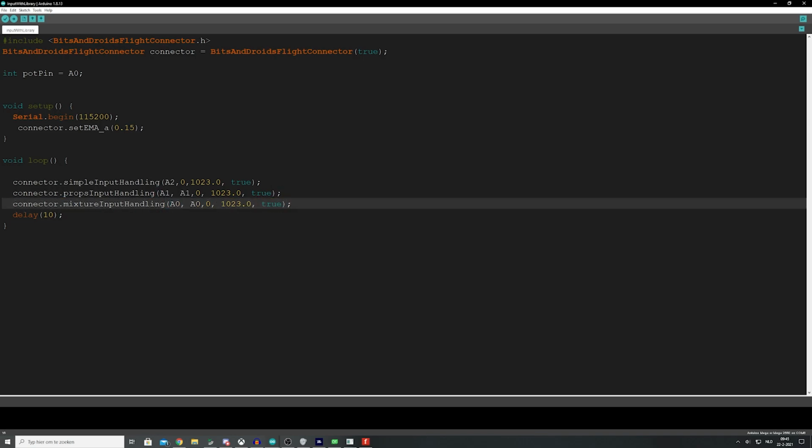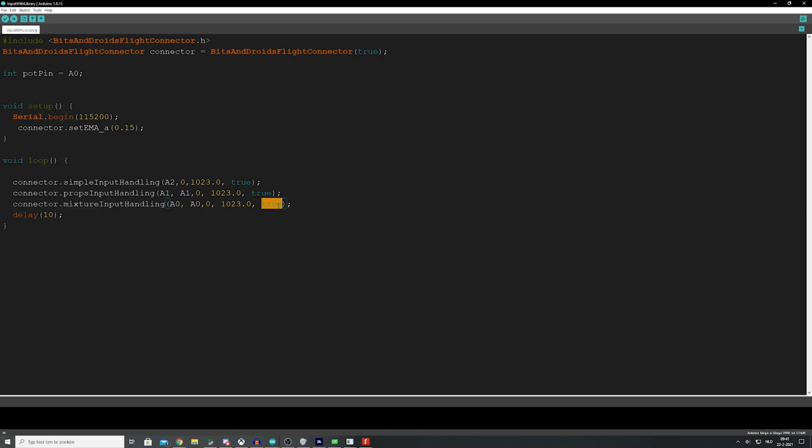So what this does is, in the case that you have a potentiometer that can't reach its full potential or can't go back to 0 completely because it gets blocked by something, or you installed it in your box and you can't reach 0, you could change this to 10, and then it will change the percentage based on a range of 10 to 1023. So that's the reason I have a minimum value in now. So you have minimum value 0, maximum value 1023. Might differ if you use a different board, but in most Arduinos it's going to be 1023.